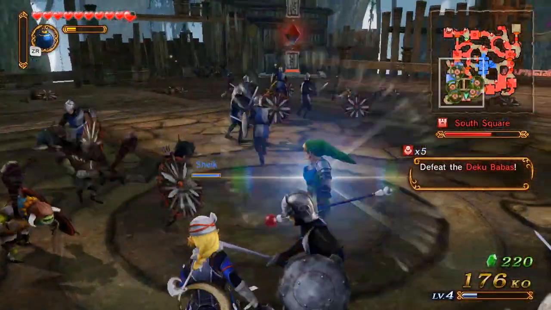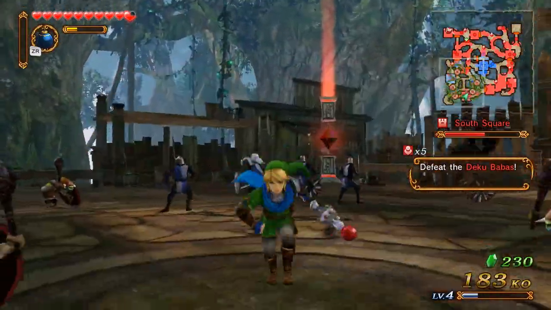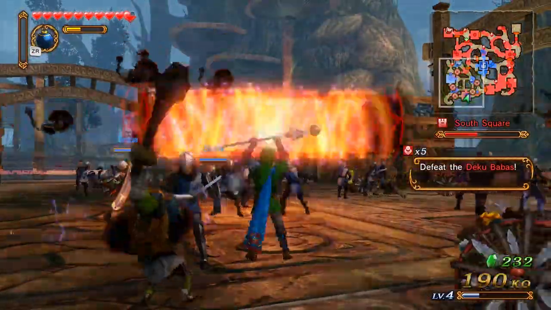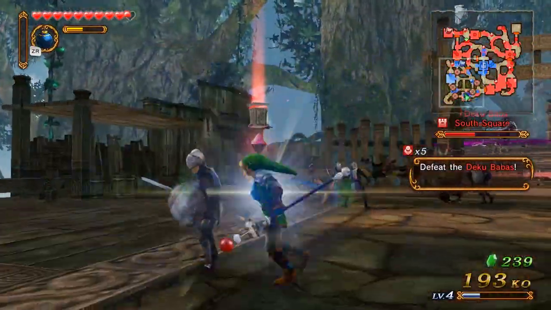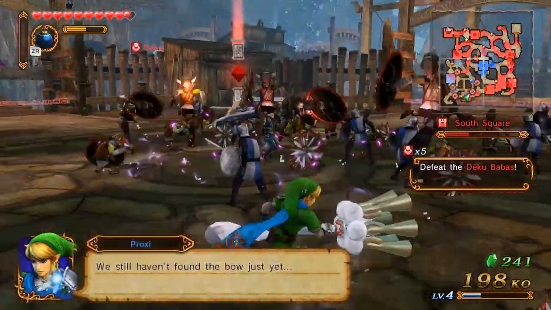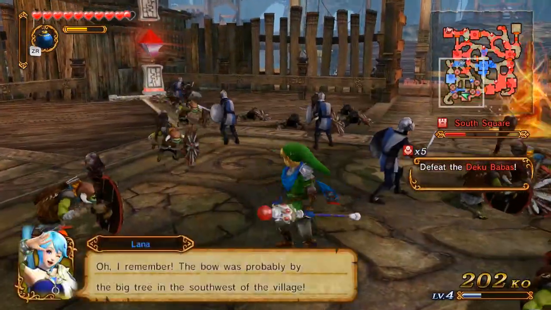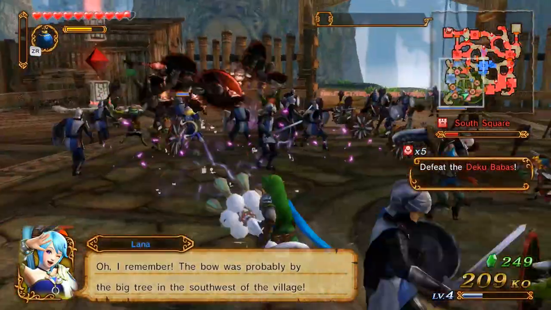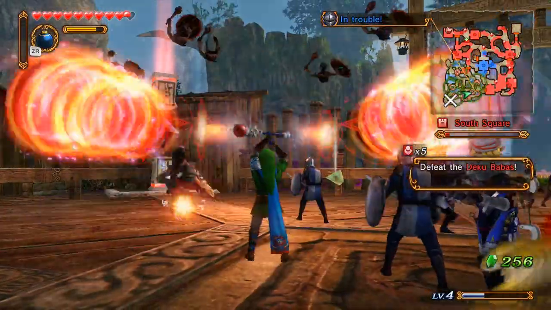I love that you can just twist that and hit them all. Though I'm not sure how I feel about this fire rod yet. I'm not quite as fast as I'm used to being with Link. I hope that I learn how to use this better, or else I probably won't use this much in the future. It's kind of like using one of those abilities in the actual games. Wait, big tree southwest... Oh, so in the southwest corner of the map. All the same, I've almost taken this camp anyway.